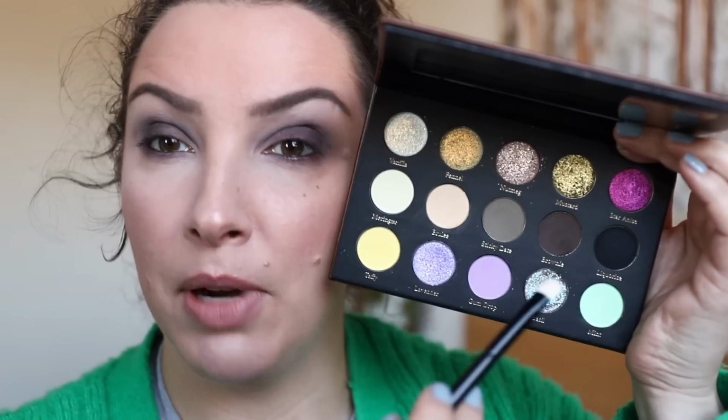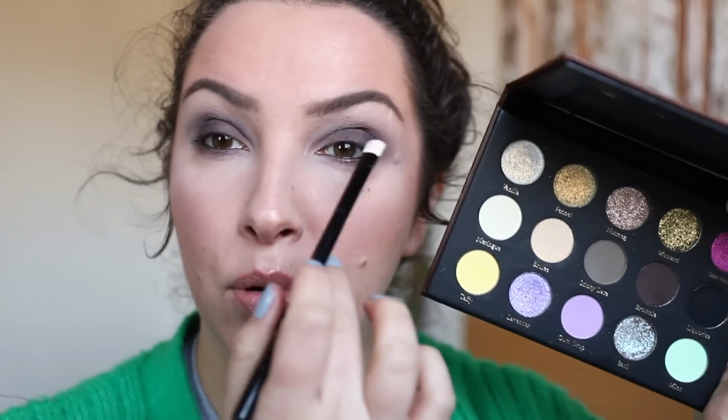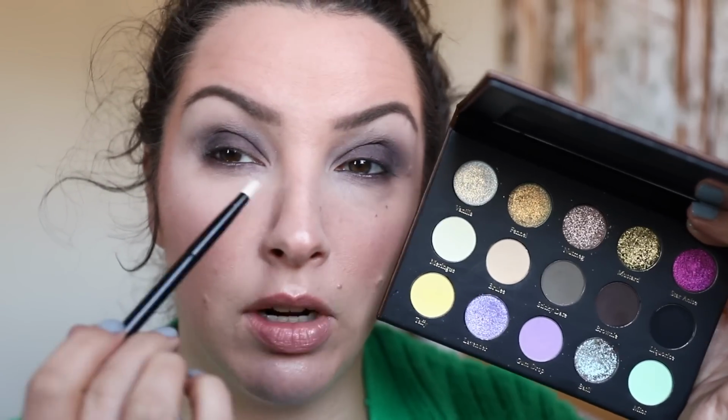So what I ended up doing was going, okay, we're going to create yet another look. I'm going to do another look after this because this is too bold for my daily life. But I ended up taking that brown and putting it all over the lid fairly lightly, so this is not built up. It can be built up a lot more. And also a combo of this one and that one on the lower lash line to make a smoky base.